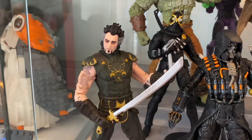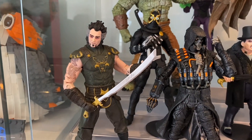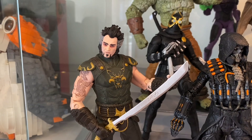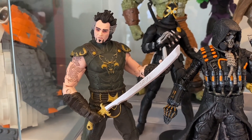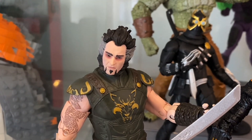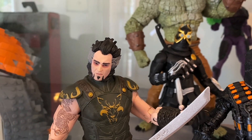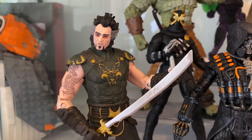Starting from the left, we've got the Arkham City Ra's al Ghul — one of the all-time great Batman villains, probably one of my favourites. This figure is not a great version of him. There's so much to love; the body looks awesome with the emblem on the front and the tattoos on the arms, but that head sculpt — he's not Ra's al Ghul to me. Doesn't capture his attitude or personality at all, but for now he'll do.